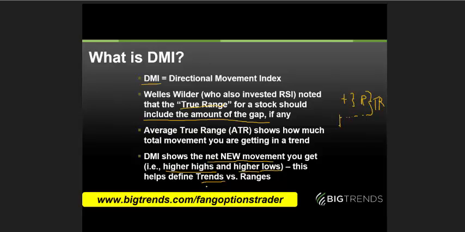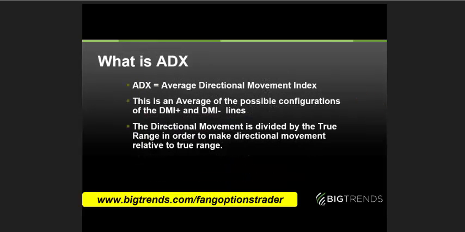We call that, of course, an uptrend, right? And likewise on the downside, when you're getting a lot of new lows, that means your negative directional movement is going to surge, and you're not making any new highs. Your positive directional movement is going to drop. So that also is how we're going to show how that true range actually turns into the average true range, to show the actual total movement you're getting in the period of whatever you're looking back.